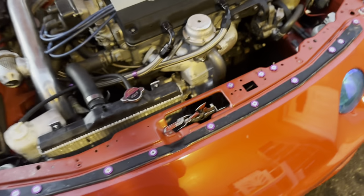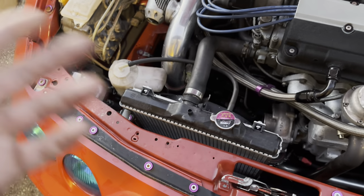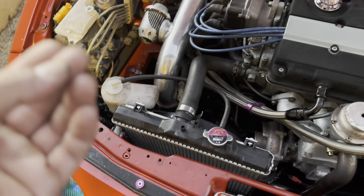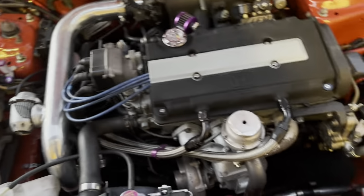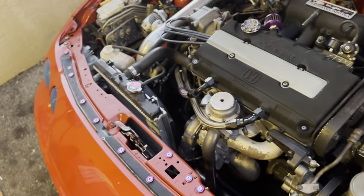So now, had I not done everything else and just put this fan on, would that have helped my temperature? Maybe. I feel like it would still be a little bit higher. Maybe it would have reached like 215, which still isn't the end of the world on these motors. I've seen some people that live in Arizona and say that they see temperatures of like 220 on these in the summertime.